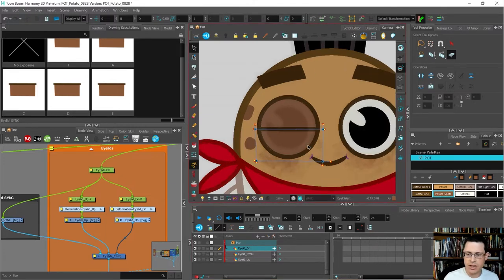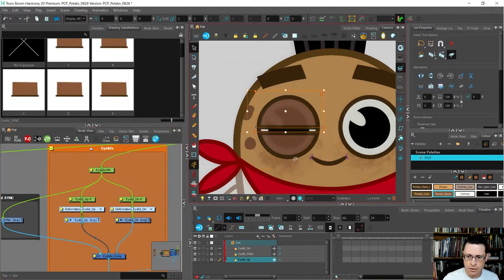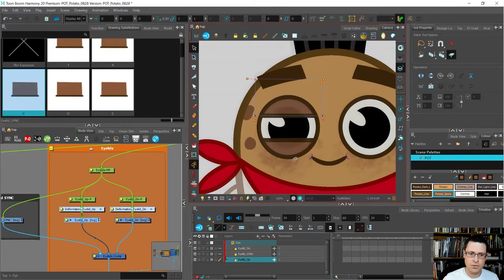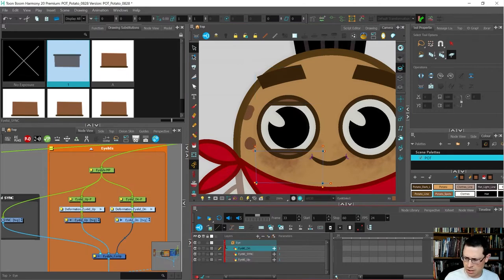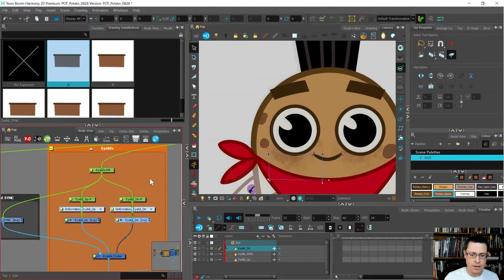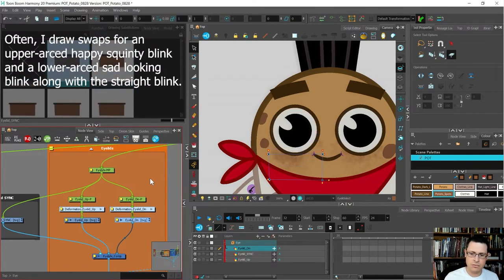So this is going to be just barely starting to open. So I'm going to use my select tool, Control A, select all, open this just a little, go to the other eyelid, select all, Control A, open it just a little, holding shift and up. Okay, so I can access all of those. I still need to name this one, I forgot to. This should be B, Control D, capital B. All right, so now, here's what's great. Here I am, and I can use my bracket keys to simply swap a good fast blink.